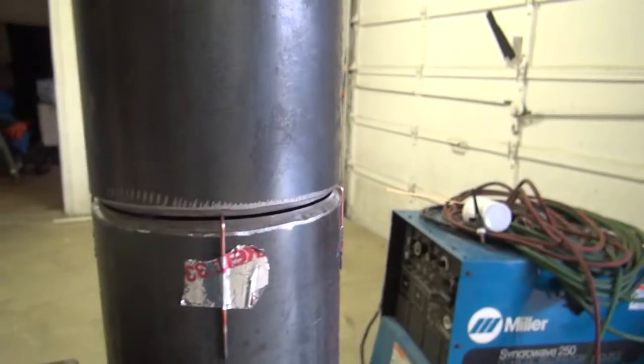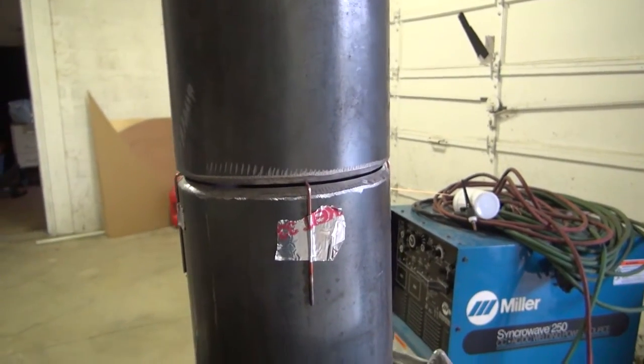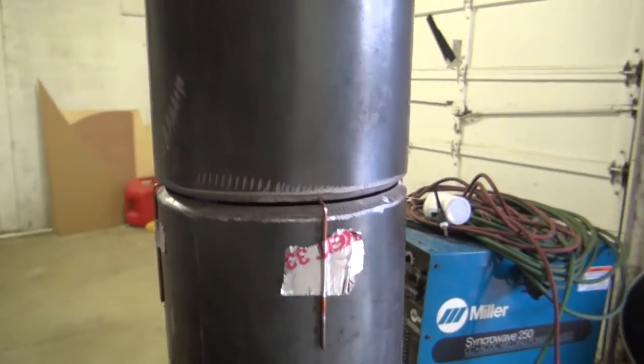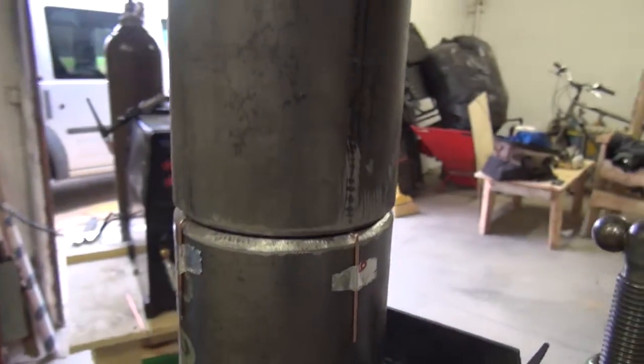So I'm going to attempt to do this. One of the other things I found with TIG is you've got to be very, very clean. It's not like stick welding or MIG or Flux-core. It's totally different.